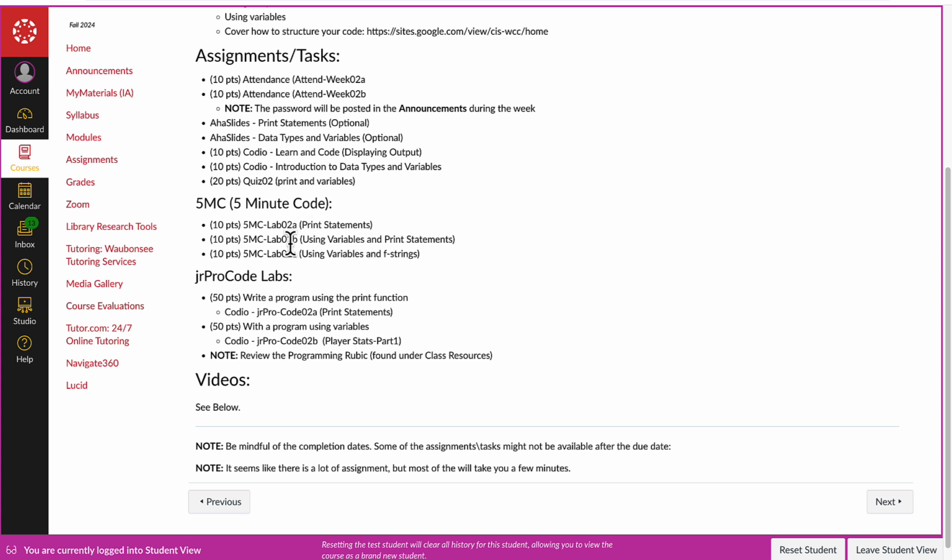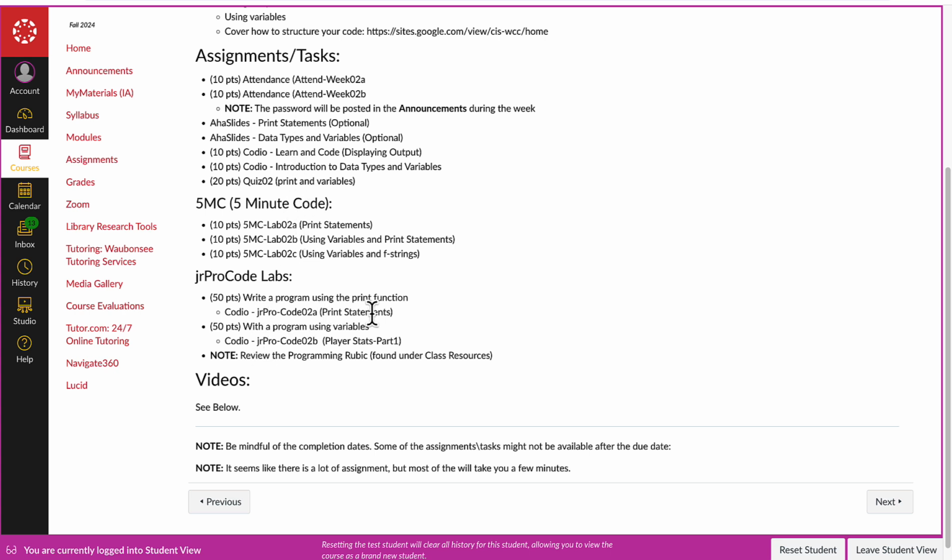From the 5-minute code, I have the Junior Pro Code labs or projects, and there are criteria that you need to complete. This is going to be information that you would have learned in the previous topics from above. So there's 2 of them.